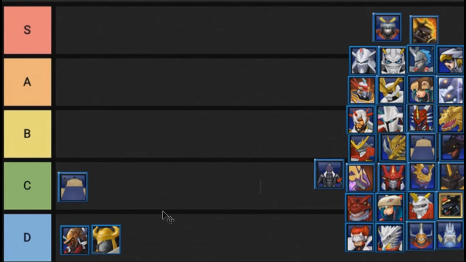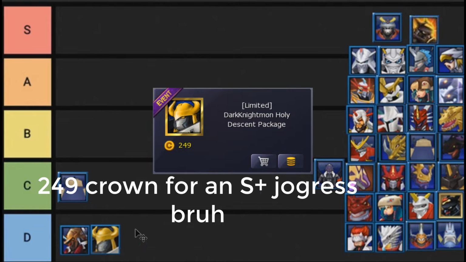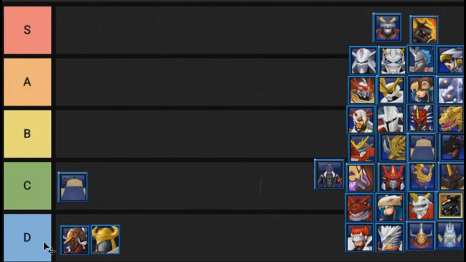Everything added after 2019 is not included, which means this guy, which was added this year, is not included in the 100 days event, which means you have to buy both eggs. Now of course he exists because of Darkness Bagramon, which is not free to play obtainable. So overall, Dark Knightmon just D tier.